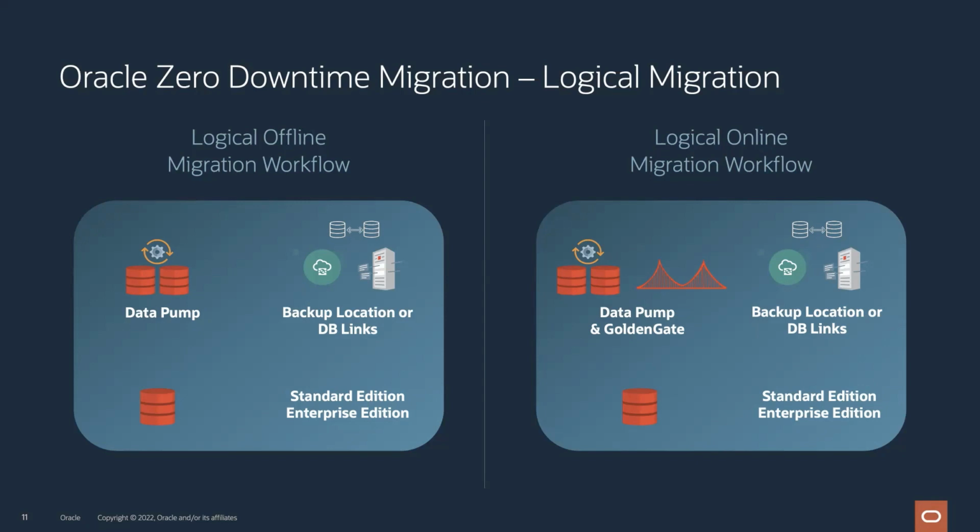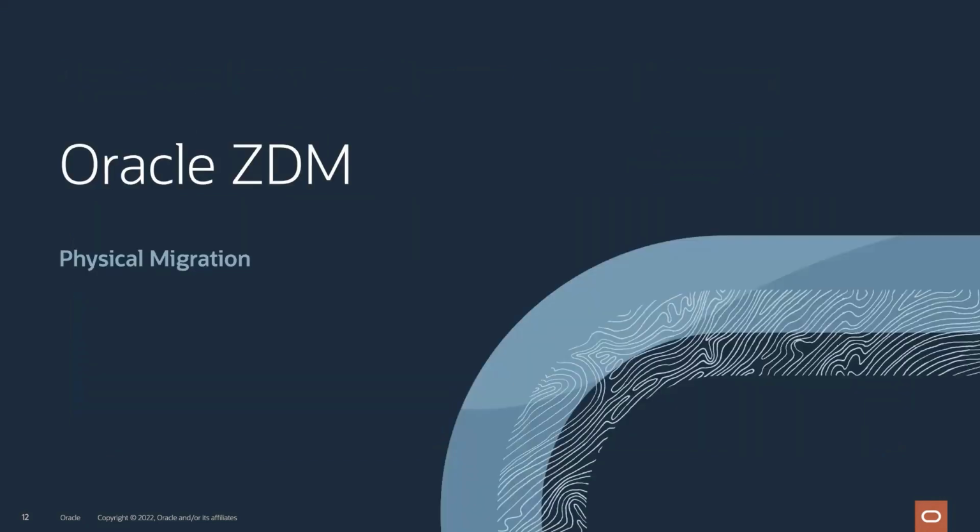Now I'm going to go back to physical migration and talk to you more about it, and also cover a step-by-step of how the migration would work. So physical migration was our first workflow for our first release, and we've only grown stronger with new features, new functionality. It's really well used. If you do not need to do an upgrade, if you do not need to go to autonomous, or if you're not coming from non-Linux sources, this is the way to go. It really just works out of the box.